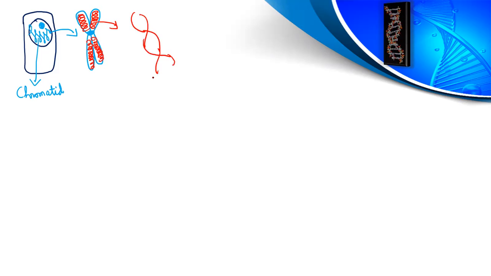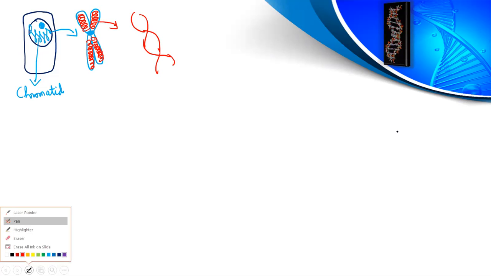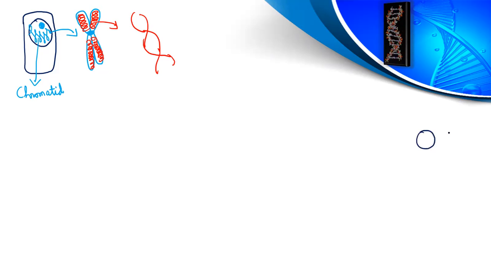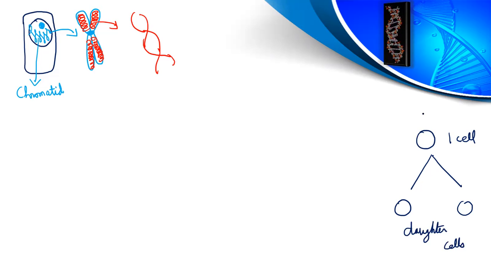And now we are going to see the division from here. We know all this process in a simple way. A single cell will divide further and produce two new cells. We call these daughter cells. Here the division takes place. So simply we are talking about cell division. Inside the cell, what are the different areas of division that we are going to see? So this is the first step of division, and this is the second step of division.